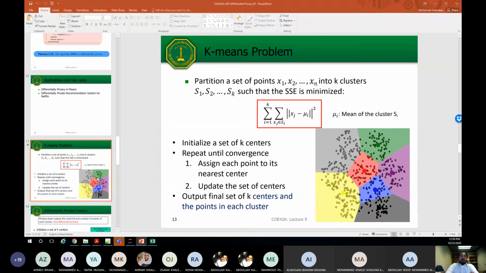So it's worth understanding how we can apply differential privacy on machine learning models by taking a very simple example, which is the k-means problem. The k-means problem is an unsupervised machine learning model.